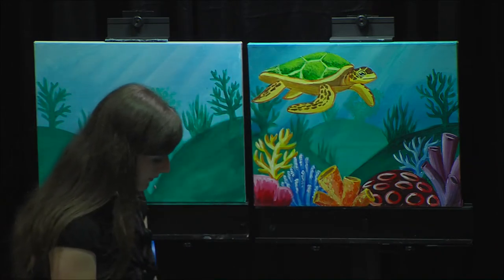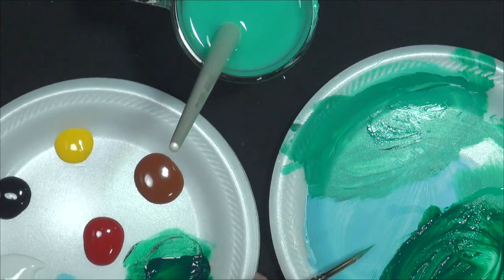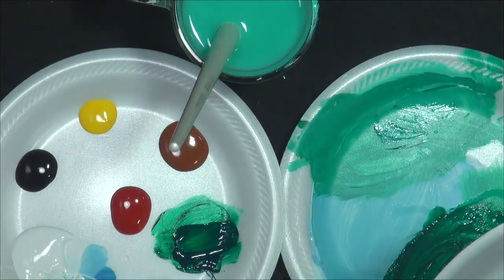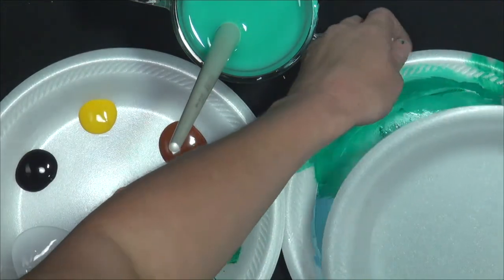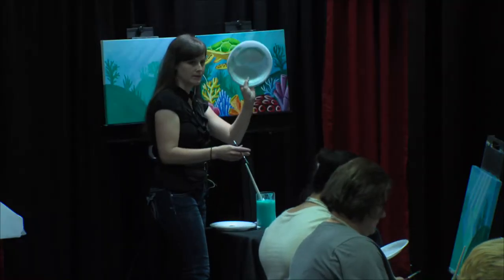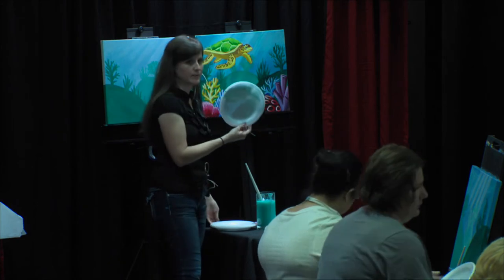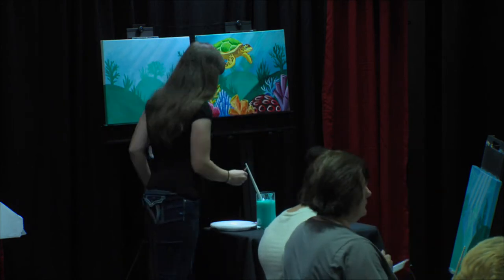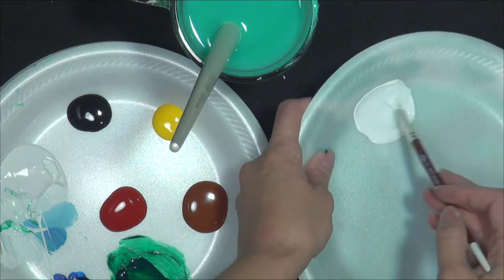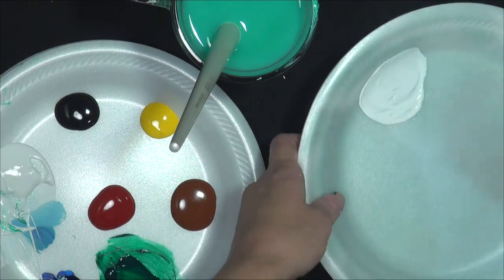So we want to get a new paint plate. If you look underneath where your colors are, there's an extra plate right underneath there. There's a couple extra plates, actually. Just put it right on top of the one that we had all the green and the colors on, like that. So now we have a nice clean plate to work with. And we want to pick up white and just put it on the side of the plate. And we're just going to do the whole sea turtle in white first.